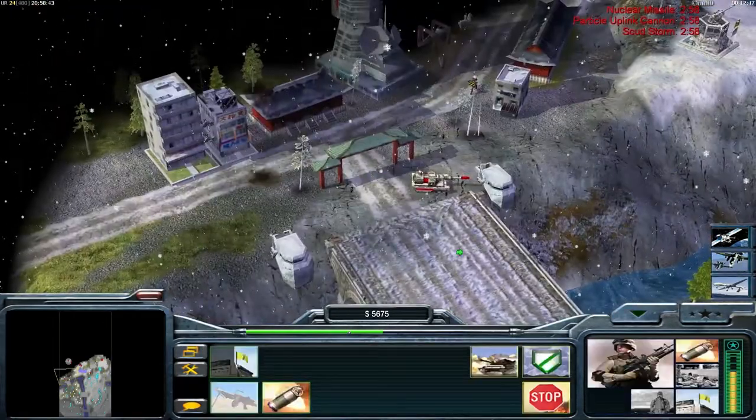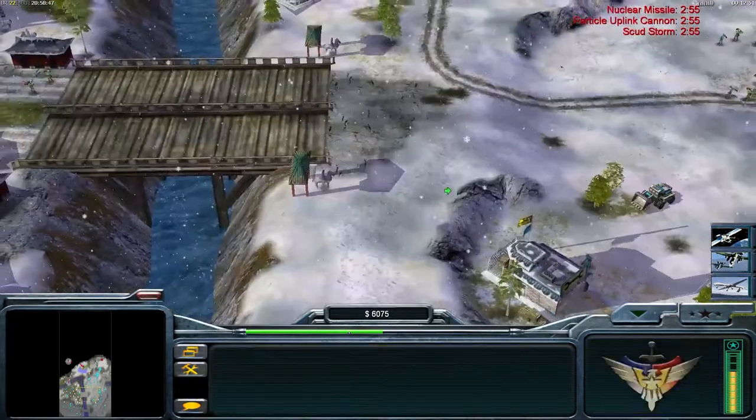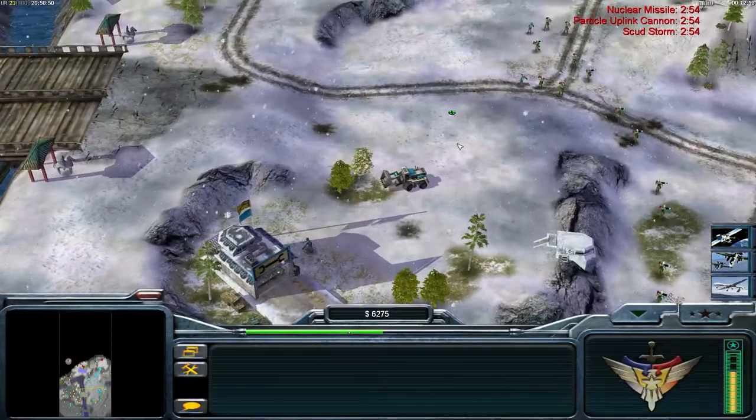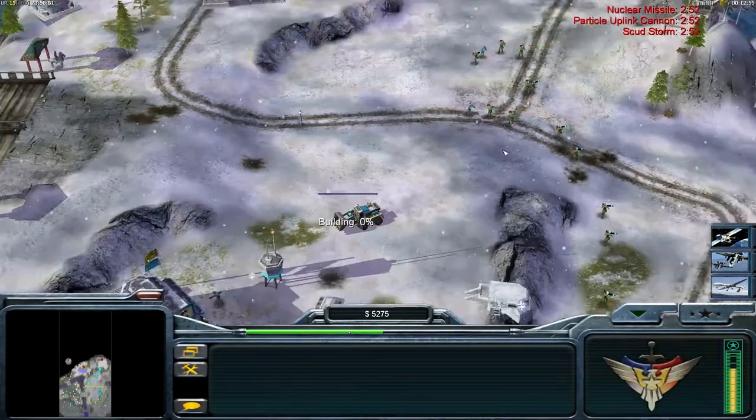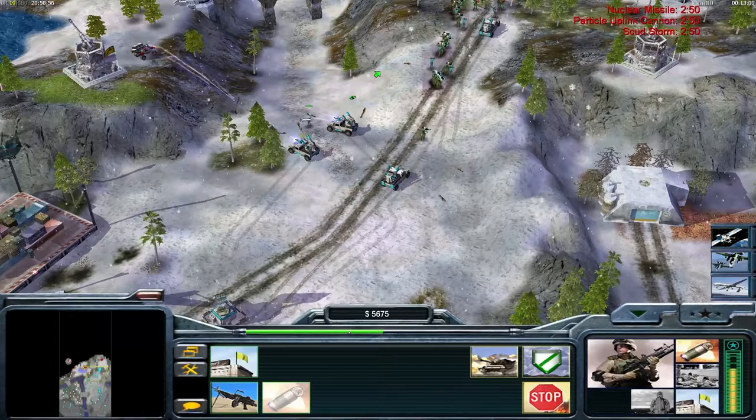Okay, good. All those units here, all those buildings here captured. Those units don't stand a chance against everything that I have here. Let's build. I'll start building my airfields. And I hope this strategy is going to work, which I have in mind.